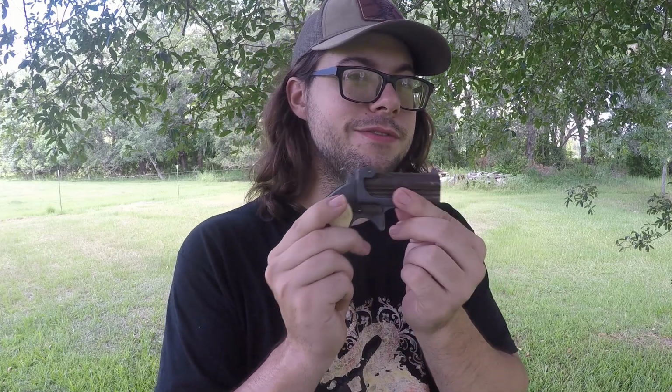Well, with this right here, there's no cylinder to rotate, there's no slide to move back and forth. It is literally just the barrels and the breech face that are built directly onto the frame. You can have a nice tiny revolver, or not a revolver, a nice tiny Derringer that, like I said before, still packs quite a punch. This right here is actually quite a deal smaller than, say, a revolver chambered in 38 Special or 357 Magnum, but still chambered in the same cartridge. One of the big benefits of it.